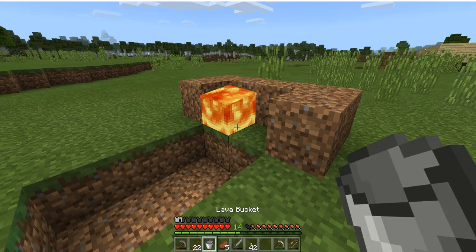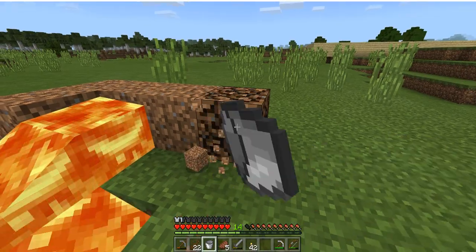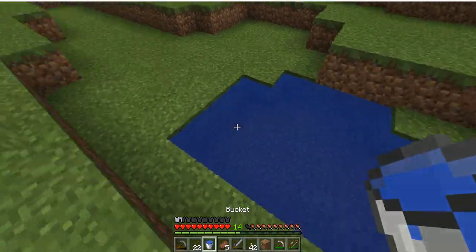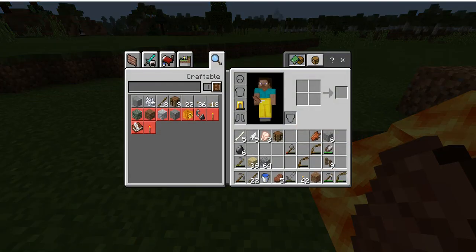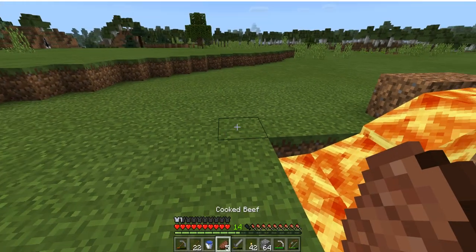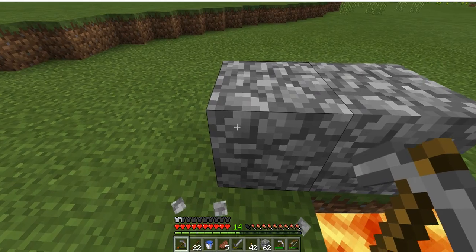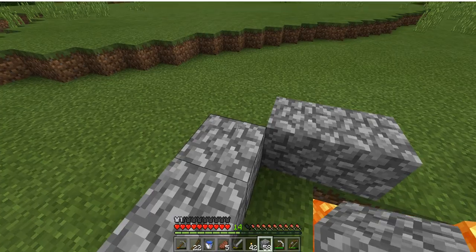I'll just put the lava right here. Huh, I guess that's all I had to do. And gotta get a little bit of lava. Make sure I don't put it anywhere near that. I'm gonna make it separate. I'm doing it like this just so I can do it. I'm just excited, I guess.